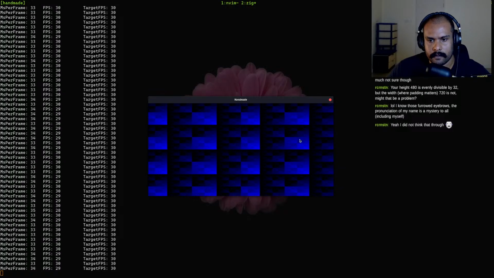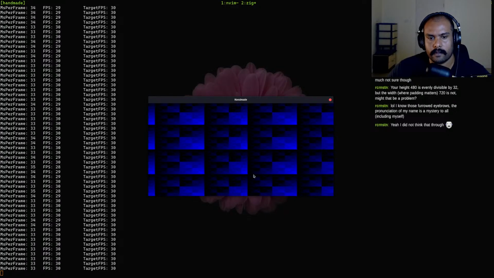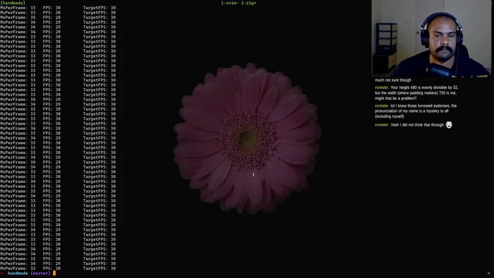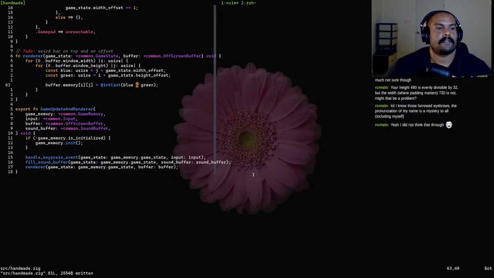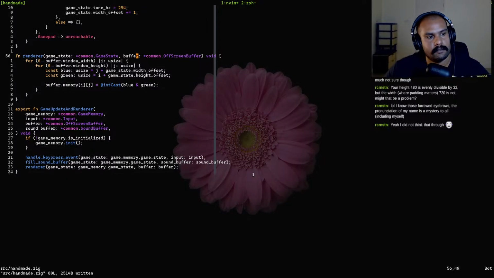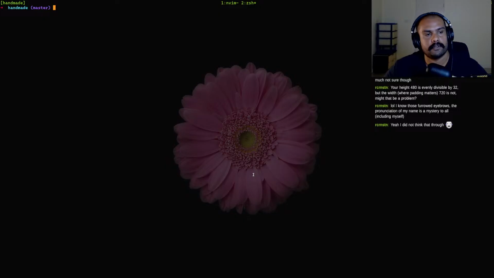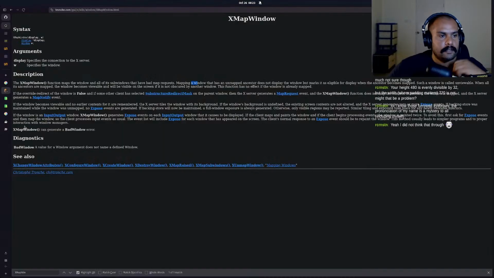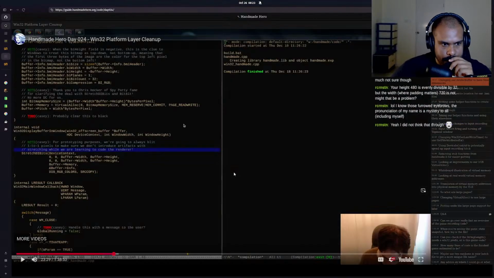Whoa, what's happening here? Okay, it's the same. I mean, it looks cool. But at least the bar's gone on top. Okay, I think get rid of that. I might put the same input as Casey does. Oh, look. Maybe I can see it.